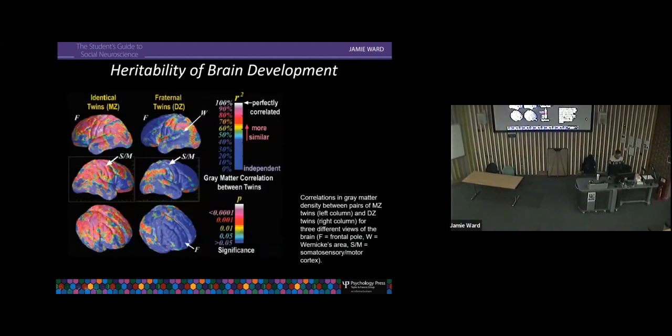But again, you get these kind of nice pictures where you look at identical twins and fraternal twins. So the measure here is the correlation. Here you've got two twins, and you're looking at the correlation between twin 1 and twin 2. And here you're looking at the correlation between twin 1 and twin 2, where they are not genetically identical. Heritability actually is the difference between these ones and these ones here, okay? We can look at that. And this is the grey matter density that's been looked at here. So you can see that there are these general trends.